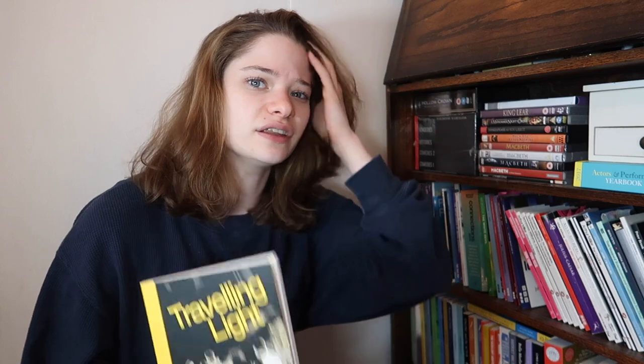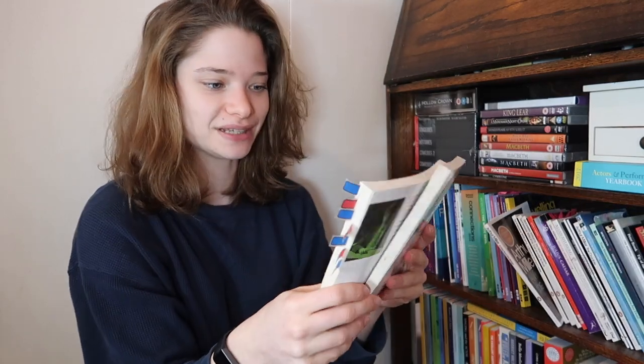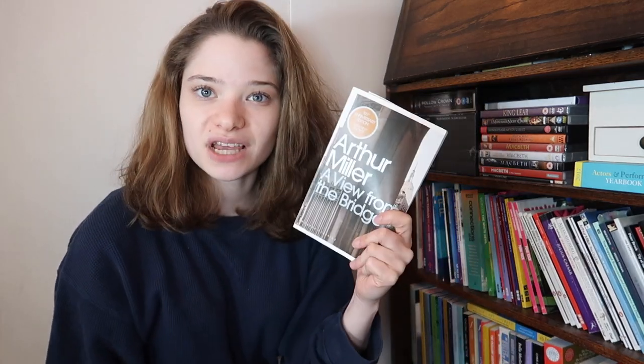Travelling Light by Nicholas Wright - that was at the National Theatre. I read it a very long time ago and don't really remember it, I might reread it. I've got two copies of Punk Rock - very good, very interesting for school dynamics in terms of relationships, bullying and other people, go read that. A View from the Bridge by Arthur Miller - that's another one on my reading list. There are a few here I haven't read yet and I'm okay with that.